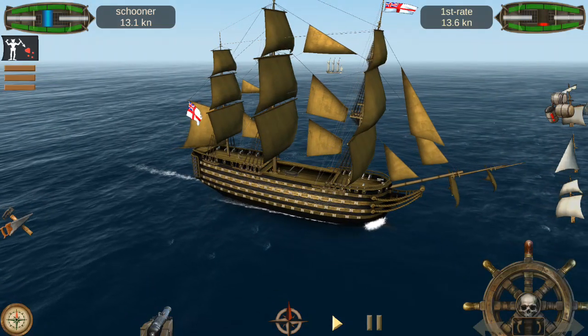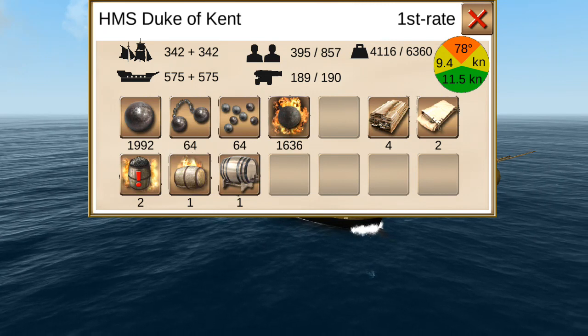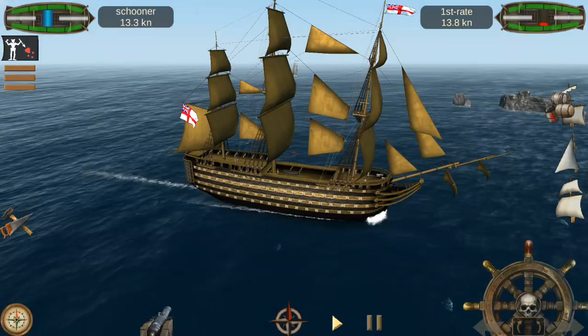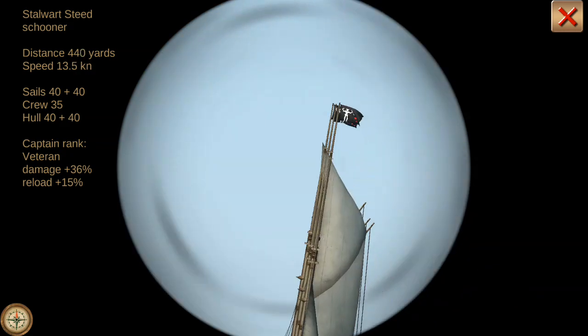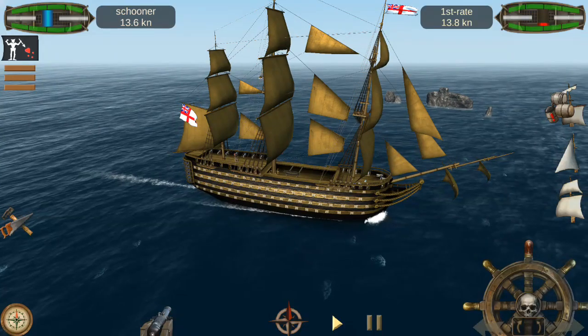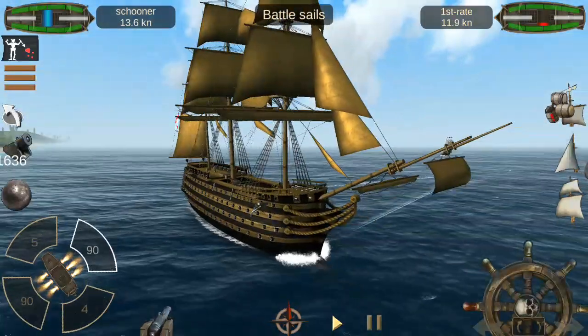Today we're going to be doing some more footage on our first rate, the HMS Duke of Kent. I nearly forgot the name there, I had to check it out. We're just doing some missions there involving the HMS Duke of Kent. This is only a simple little one, it's a schooner, which the governor is also generously paying me 200 coins to sink, so shouldn't be a problem with the size of this compared to that.